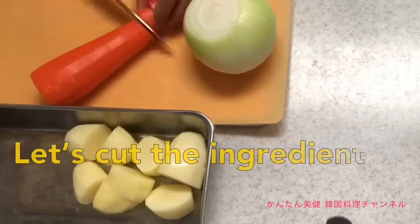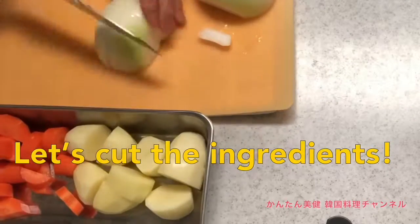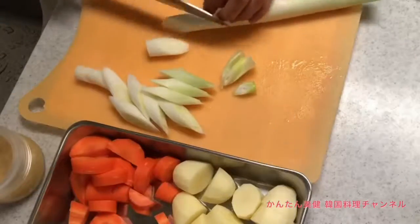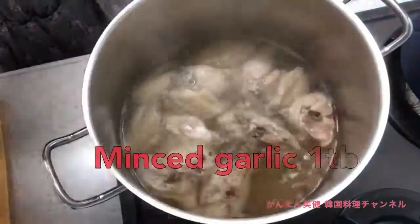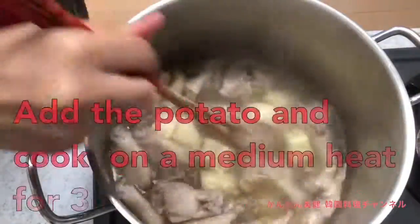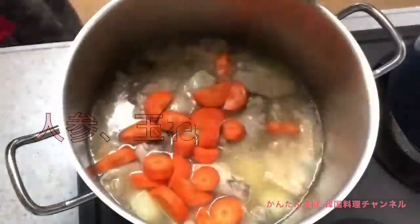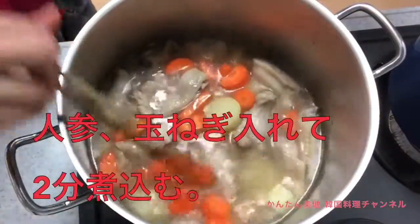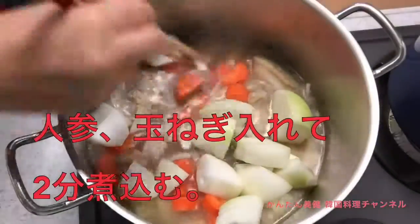Now, let's cut the ingredients. And next, remove the scum and add minced garlic and potatoes and cook it on medium heat for 2 minutes more. After that, add onions and carrots and cook it on a medium heat for 2 minutes more.